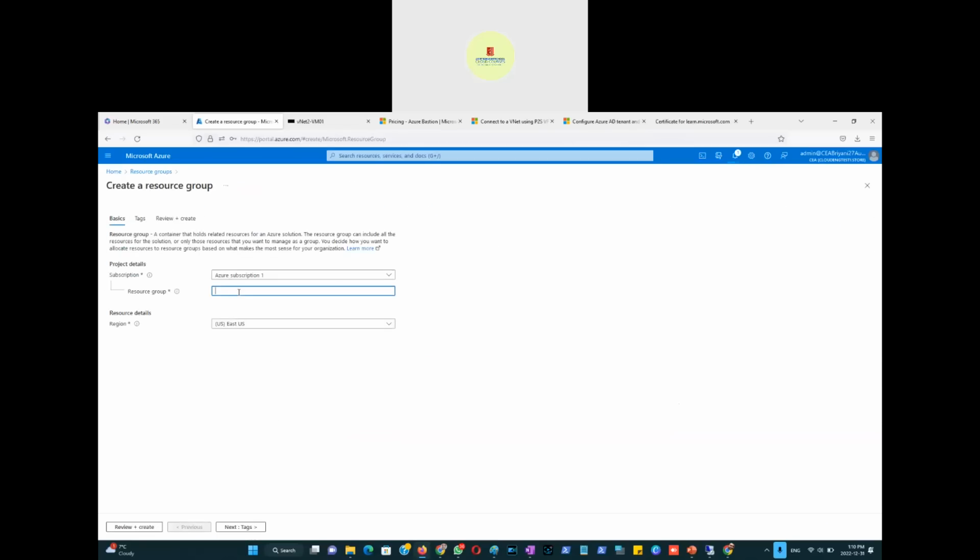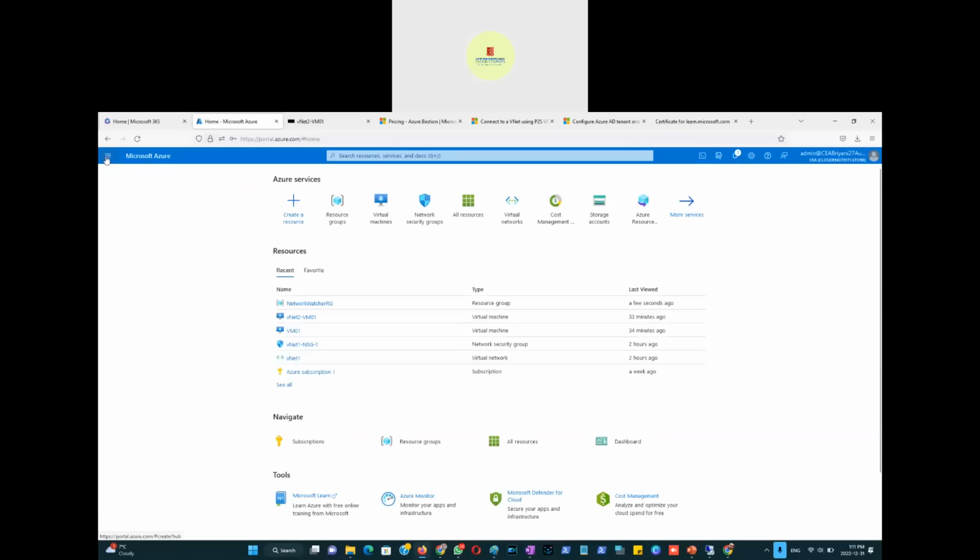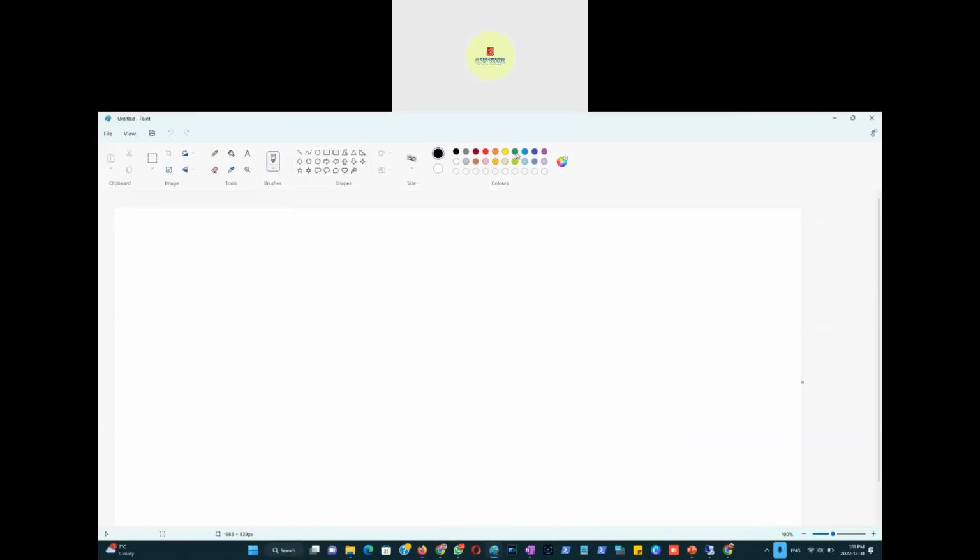So we're gonna go for another resource group today. Oh, I'm creating a resource group. So let's create a VNet first. I'm just gonna go ahead and start creating that diagram. So let's create a VNet, and then it's gonna automatically create a subnet, and then we're gonna go for the virtual network gateway as well.